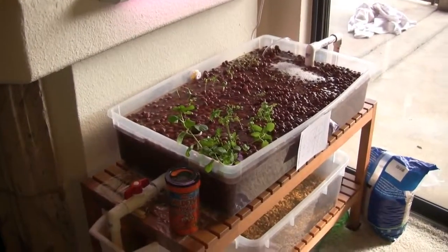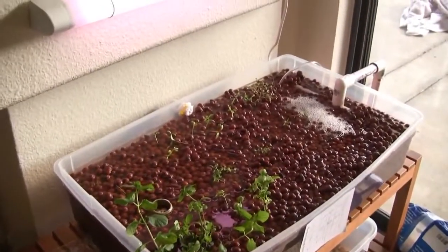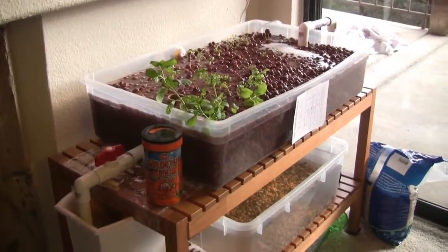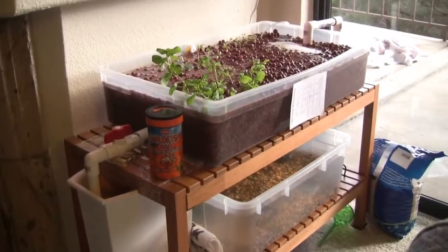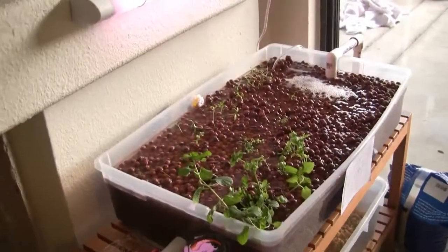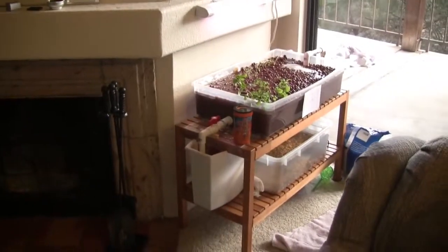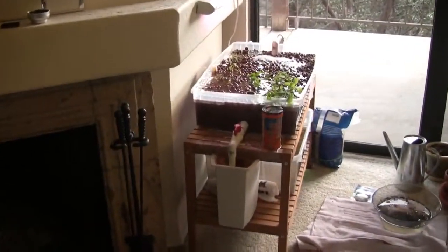That's about all. Admittedly, these systems, at least at this scale, won't pay for themselves. The amount of time and money I spend on the system will not be made up for by the herb crop that I get. But it was mainly just a fun experience. And if this works out and I get a house someday, I might expand the system into something with fish for food like tilapia, and a much more significant garden with vegetables and peppers. So that's my apartment aquaponics system, and I'll try to make another video with an update if everything works out, or if it doesn't and what I think went wrong.